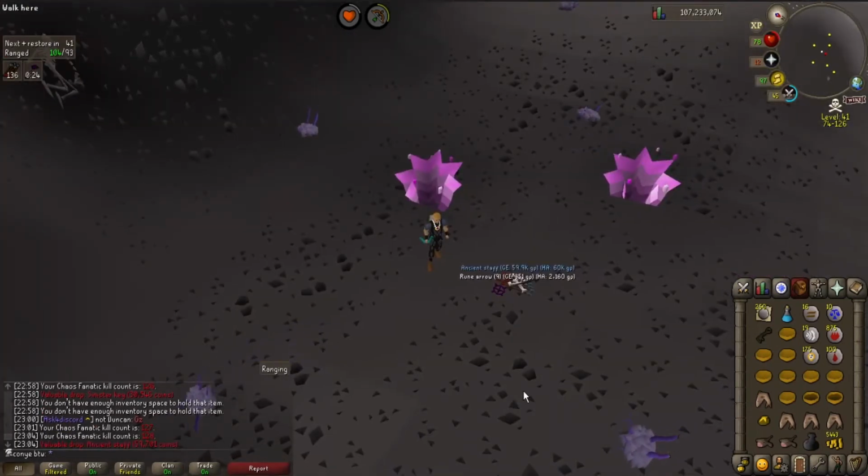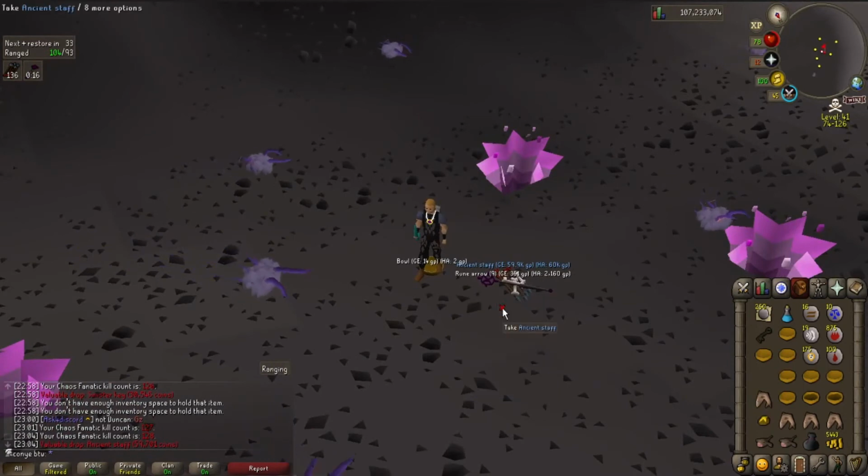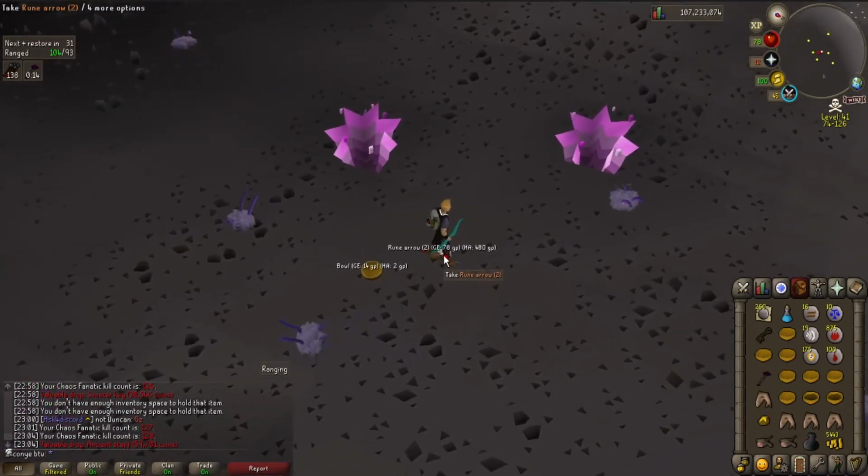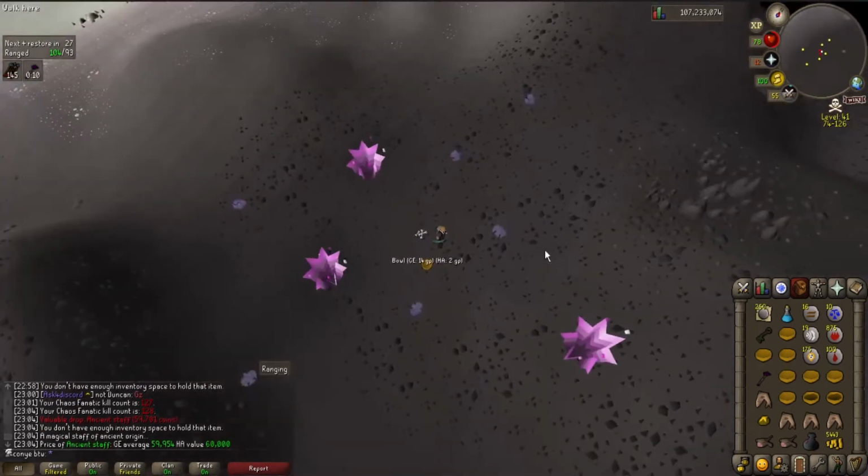Oh my god, I just got the ancient staff. That's a 1 out of 128 drop, and I got it exactly at 128 KC. That's pretty cool, actually. This is one of the few ways you can get it. It's actually a good drop, too.